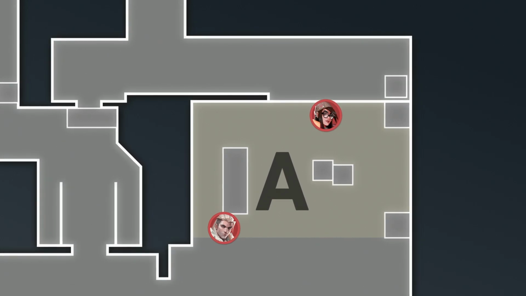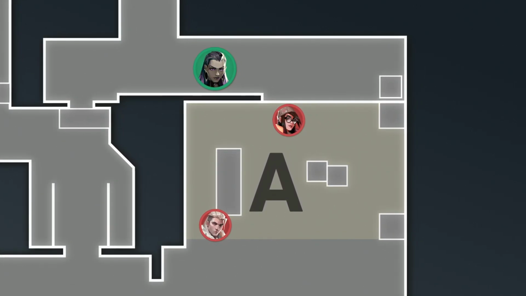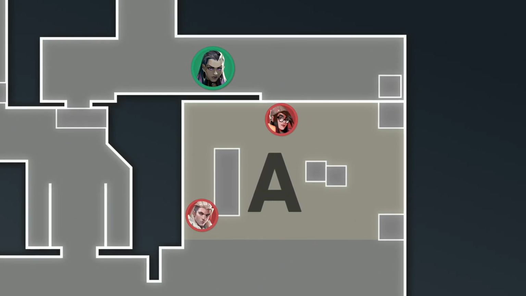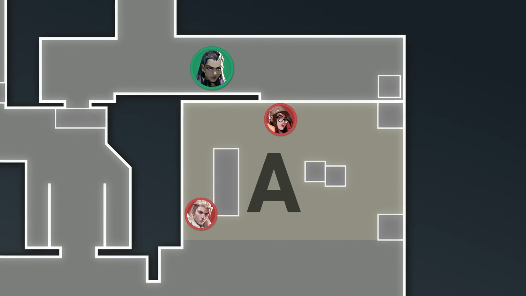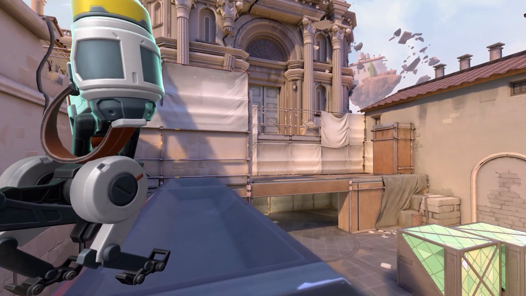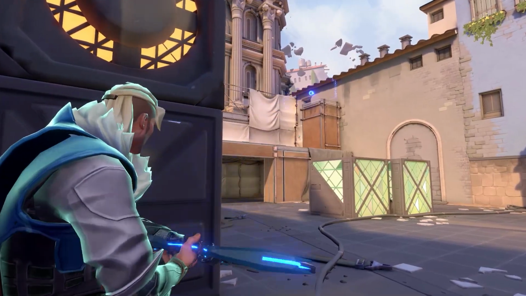The one remaining agent on Cloud9 is Reyna, whose only utility in this situation is Leer. Because Leer can be shot down, Effys and Whippy know that Leaf is unlikely to go for a direct engagement. Whippy places a turret on top of the generator, and Effys fires a recon bolt towards the far side of scaffolding before planting the spike.